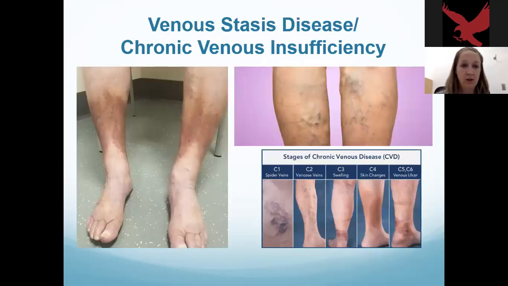All right, so I need to move faster so you guys have time to talk and ask questions. I have an entire topic to talk about, and I'm going to talk faster, so I apologize. I see a lot of vein stasis disease in my clinic, and it's something that can be really mild in the form of spider and varicose veins, or it can be patients presenting with really bad swelling, ulcers, or just some hyperpigmentation, kind of like you see on the patient's legs on the left of the screen here. Next slide.